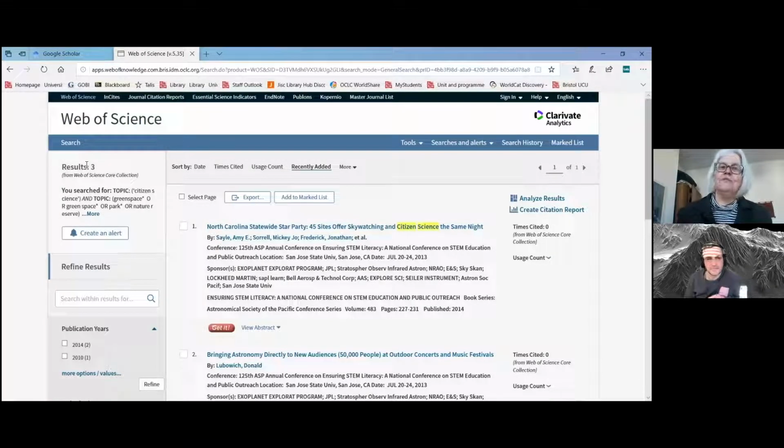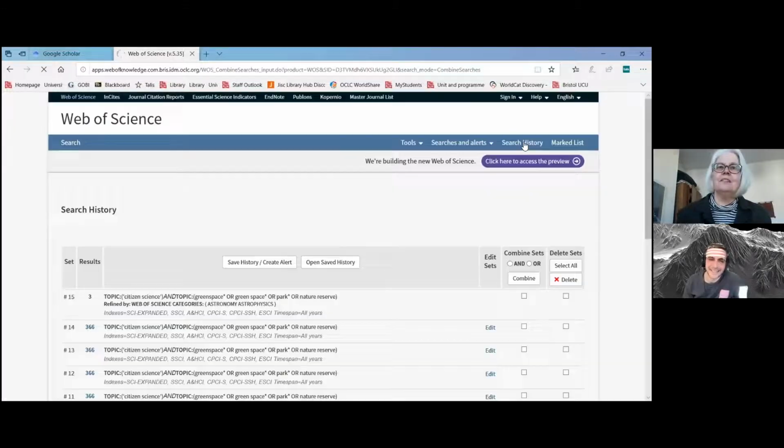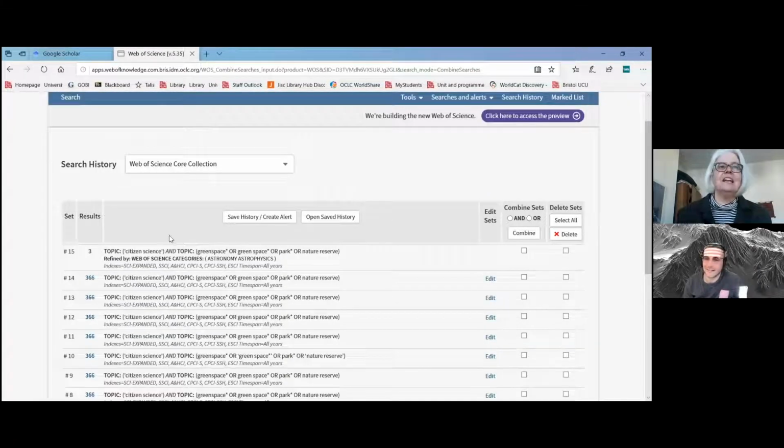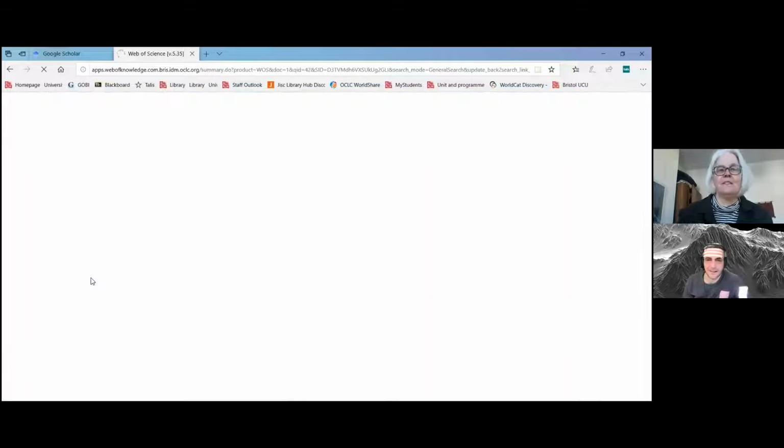But what do you want to do if you go back to your original search? So the tip here, the practical tip, is go to search history. If you click on search history, it shows you the recent searches you've done. Now, once you finish for today, it won't save those unless you log in. But for today, you go for the 3 searches, but I want to go back to the earlier search with the 366. So all I need to do is click on that, and I'm back there again.